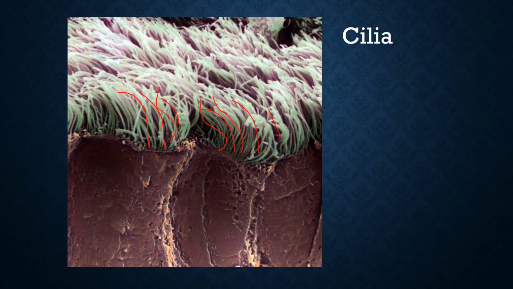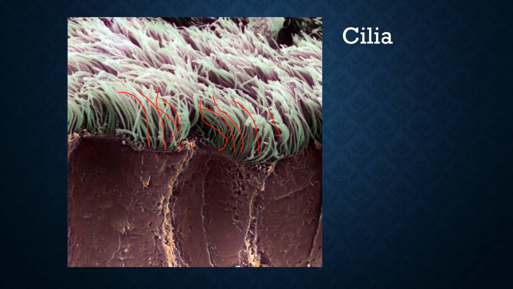So we find this example within the respiratory tract to help move mucus and dirt and debris along and out of the bronchi, so it doesn't enter into the alveoli of the lung. And then also we find this within the female reproductive tract to help to move the ova along. The other type, the non-motile cilia, is found actually on almost every cell and is important for sensory function. So we find this within the photoreceptors of the eye, to detect changes in light. And then we find them within tubules of the kidneys for movement of fluid.